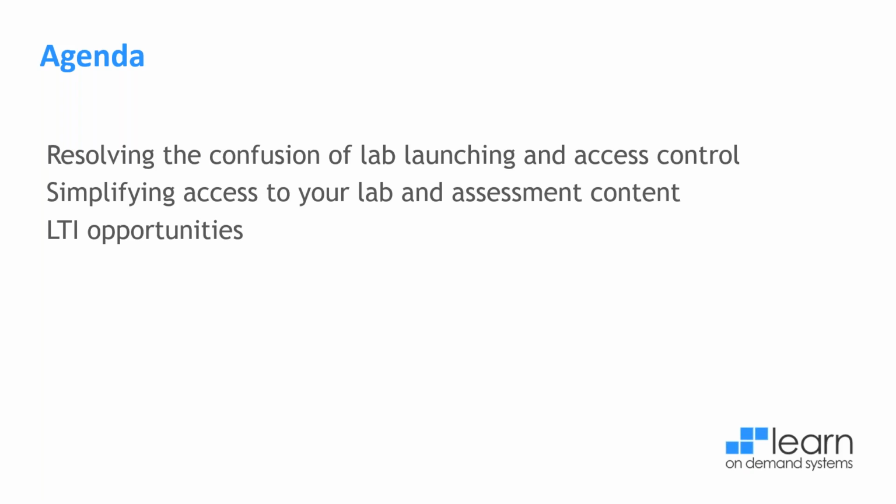You may have content that you have developed, or you may want to develop content yourself and then be able to deliver it. That's no problem, except how do you get between the two? You don't want to create user accounts in your development environment, and when you have it in your production environment, how do you make sure it gets out to the right people? So we're going to explore that access control problem. We're going to talk about simplifying access to your lab and assessment content. In other words, we're going to talk about making this process as simple and effective as possible.